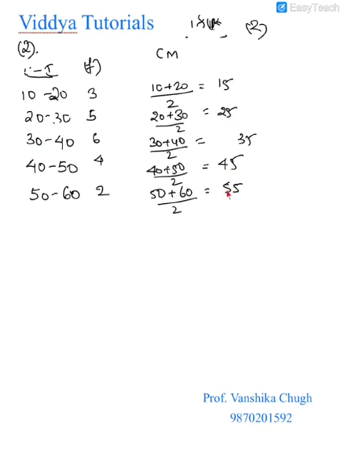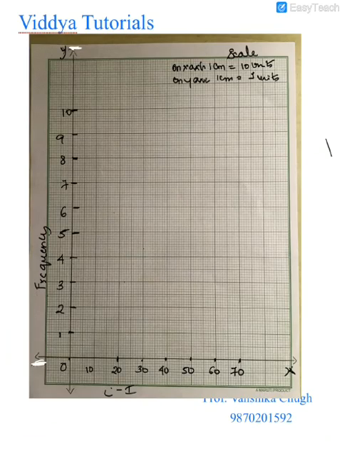Now let us see how we plot the histogram on the graph paper. Here you have to first draw your axes. The horizontal line is your x-axis and the vertical line is your y-axis. The point where they both meet is called the point of origin. It is denoted with an O, it is 0. You will plot your class intervals on the x-axis and the frequency on the y-axis.